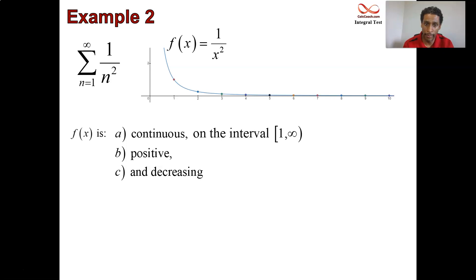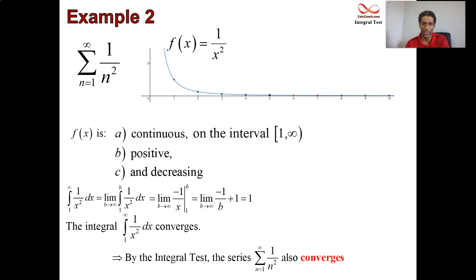Now, the area under the curve, though, is not infinite. Small little switch in the exponent there. And now, we'll see that the area under the curve is 1. This is the antiderivative of x to the negative 1. And so, what we get is negative 1 over x. And integrating that, we put the b in now, and that part goes off to 0. Negative 1 over b. We put the 1 in. Negative of negative 1 becomes plus 1. This area is 1. And so, the integral converges. And if the integral converges, then the series also converges. And what we're using is called the integral test.